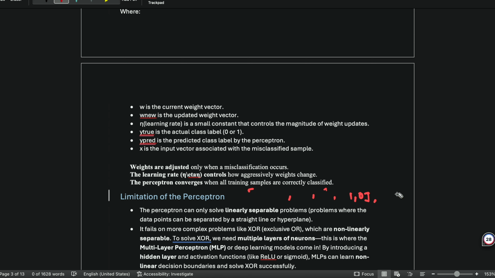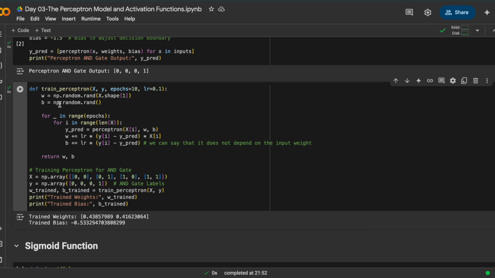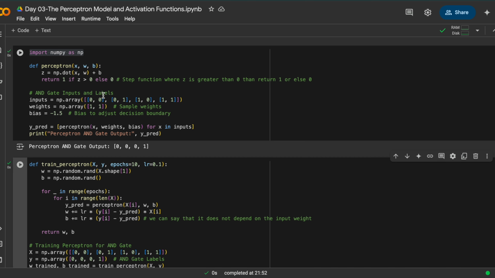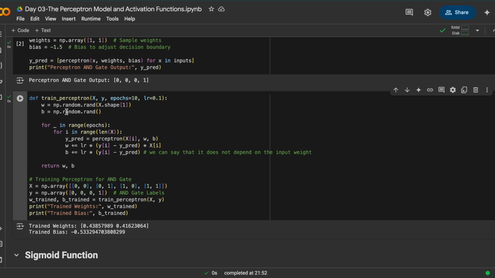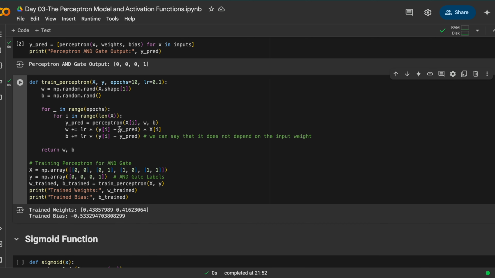I also have a piece of code written here. This is our piece of code. We are making a function train_perceptron, and we are passing the x numpy array of inputs, and then the outputs as we have learned from here. We know the logic of the AND gate, so we are passing both input and output, and running 10 epochs. Basically, we are iterating 10 epochs for weights and bias to get updated, using a learning rate of 0.1. We have randomly initialized the weight and bias term, and then we are running the loop.